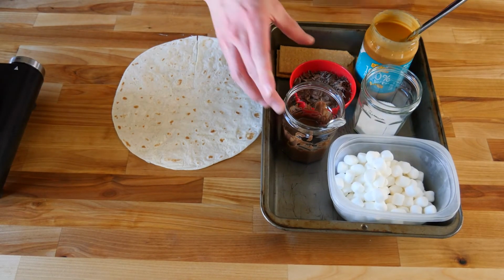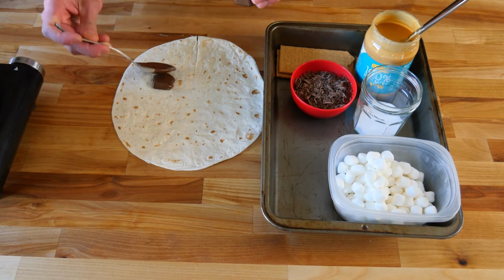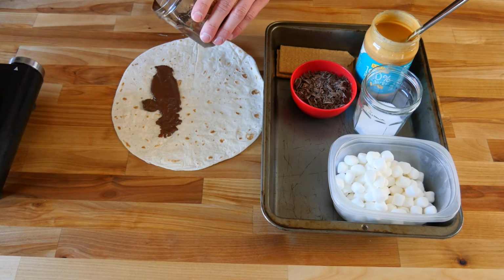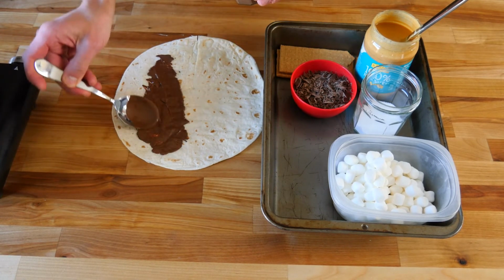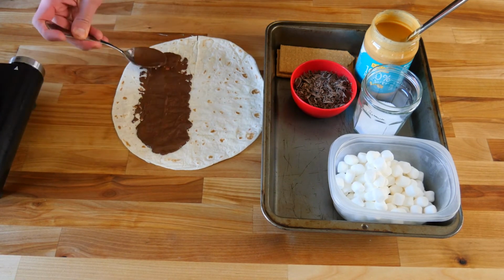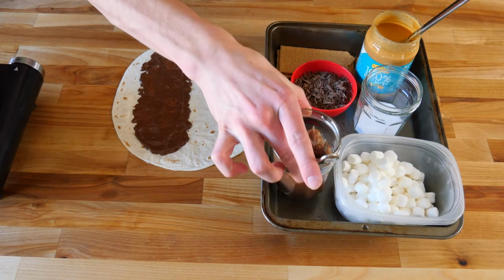For this last and final one, we're going to make a s'mores one. On one side, we're going to cover it completely with dark melted chocolate. I just used the microwave to melt our chocolate. It was just a lot easier and faster because I wasn't going to melt a whole lot. So just cover one side completely with chocolate.